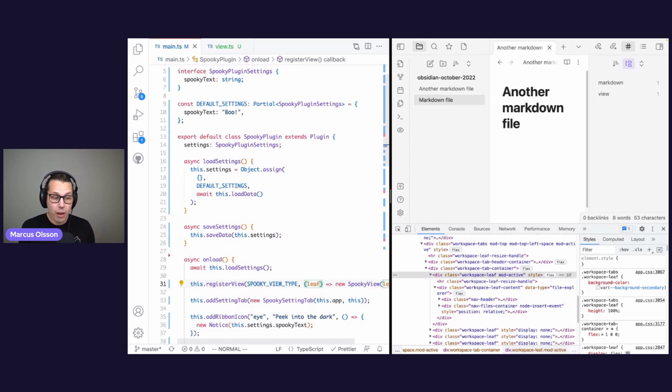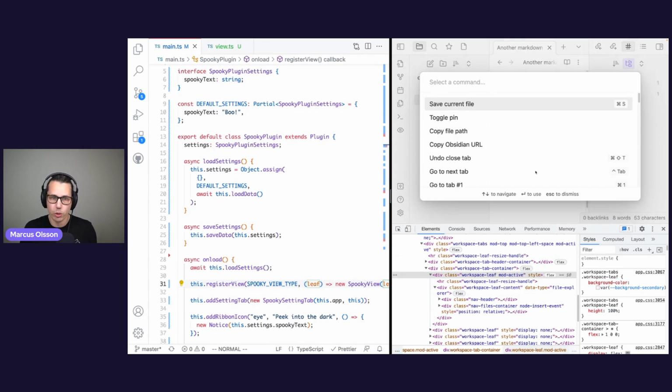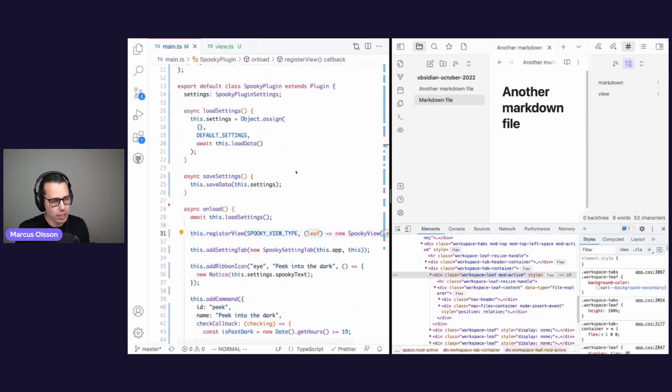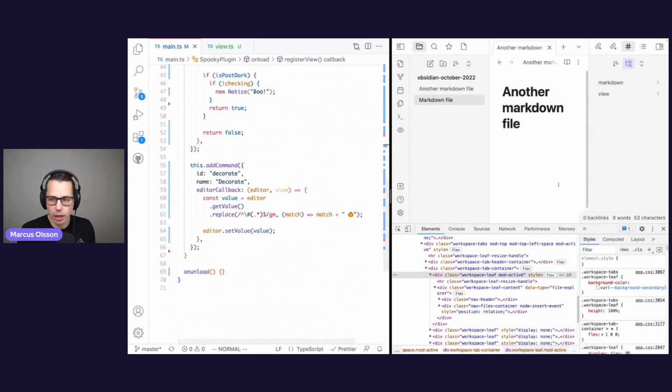Cool. So now Obsidian knows about our view, but we don't have any way of opening it, right? If you look in Obsidian for the file explorer, we have this command, for example, show file explorer, and it will open up. If you don't already have it, it will open it up. Okay, so we need something sort of similar, right?